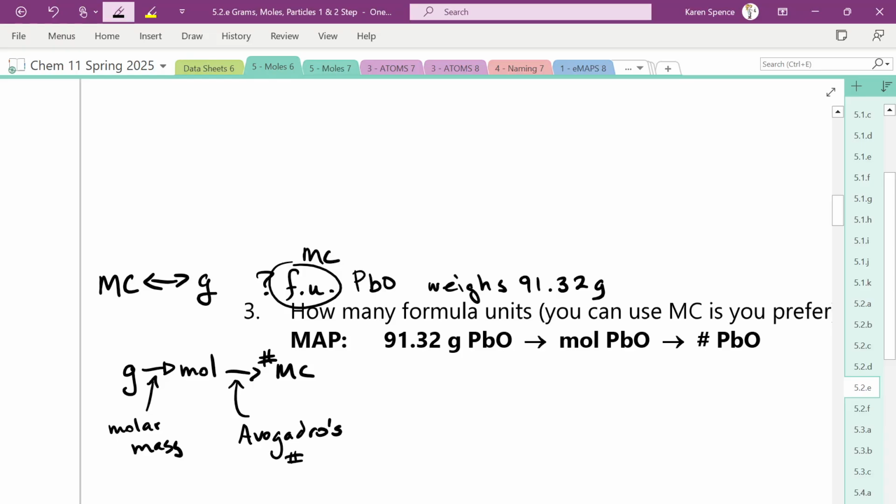All right, do you guys want to try these first 3 questions on your own? Okay, and if you finish them, you can keep going, and I'll come around and check your work and make sure you're going to get full credit for it. Okay? And keep those 4 conversion factors in front of you if you don't yet know them.